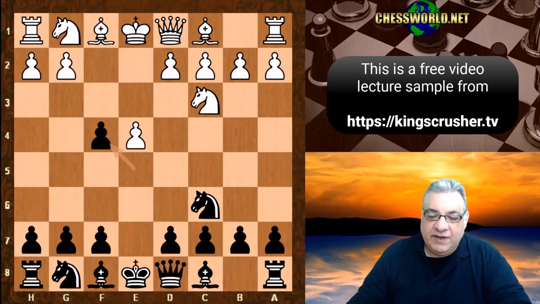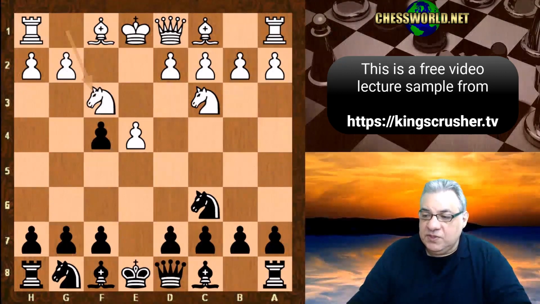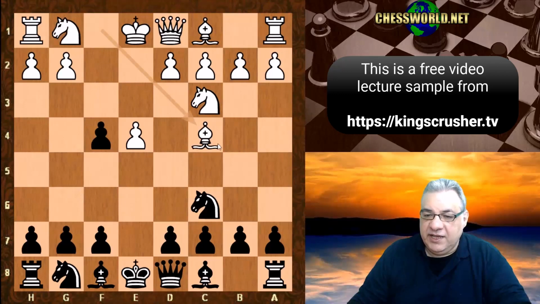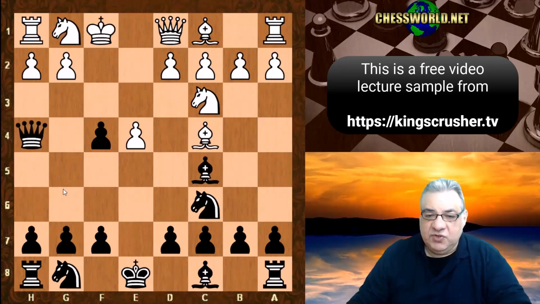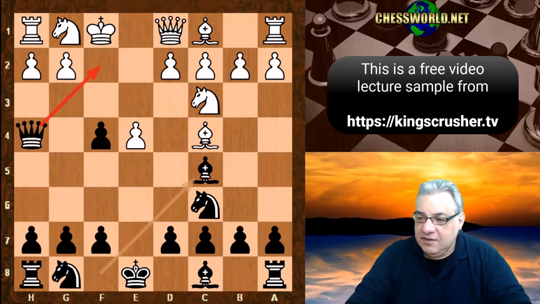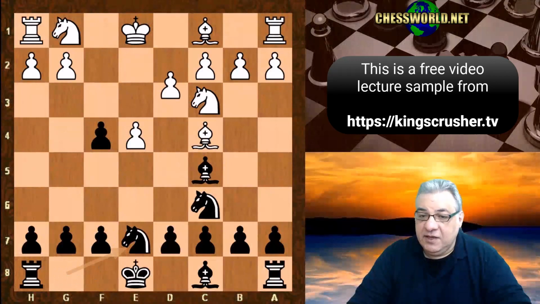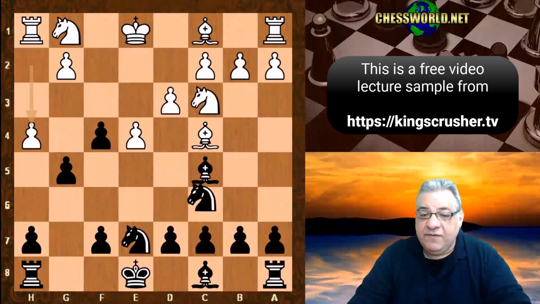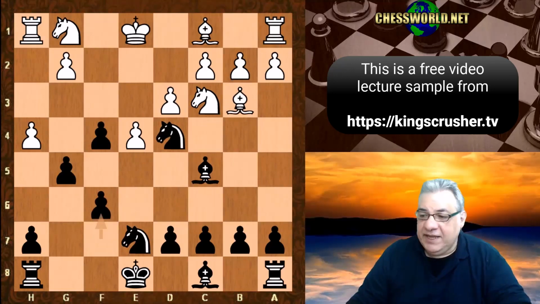Black actually threatens here, queen h4 check. So we have knight f3. If white ignores queen h4 check, black should play this check, and bishop c5 is strong, it threatens checkmate. If queen e1, black's just going to be better out of this opening and can hold on to f4. Knight d4 hits c2, and then just f6, and black is doing great here.